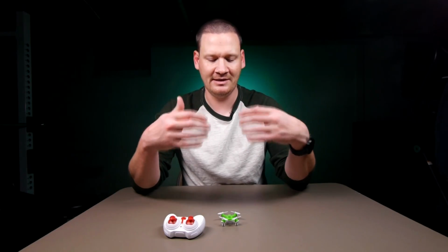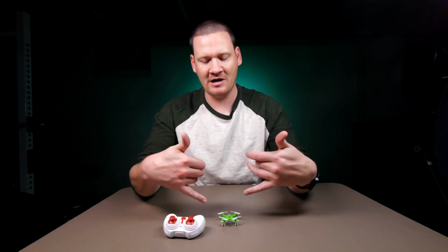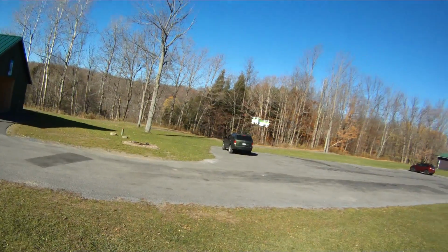This one's gonna run you about 45 bucks. Might seem a little steep for a Nano, but there's some sort of next level programming going on in here with the very fast TurboX mode. So I think it's worth it.